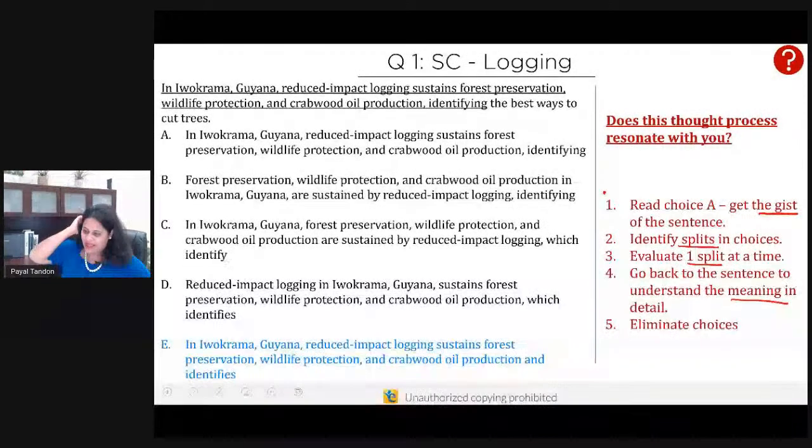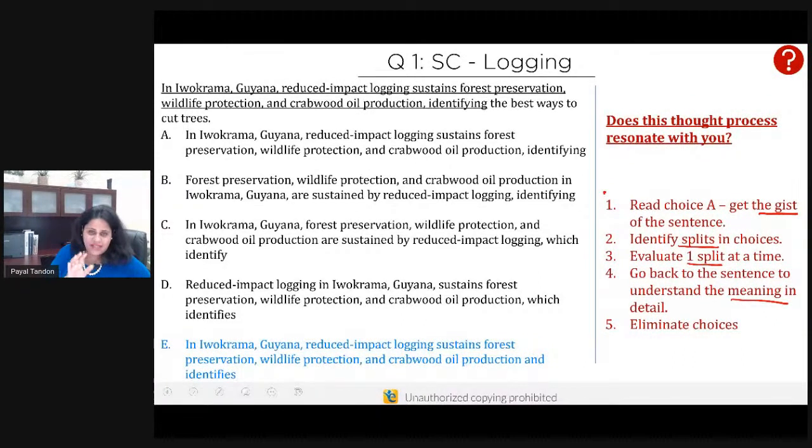So essentially what I gather from your responses is that if the sentence is completely underlined, you do try to understand the meaning of the sentence. But if the sentence is partially underlined, then you go for the splits method and you only resort to meaning analysis if you get confused. All right, so keep that point in mind, okay?